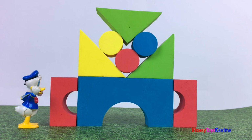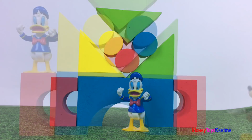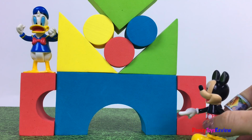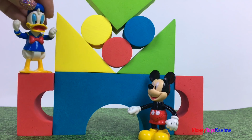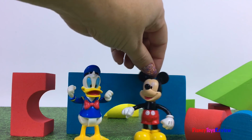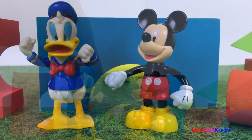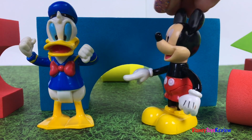Wow, Donald's playhouse is ready. It looks really cool. Well, golly gee, Donald, you did a great job. Do you think everyone will fit inside? Oh no. Donald, you knocked your house over. I'm so sorry, Donald. I wonder if Goofy's had better luck.